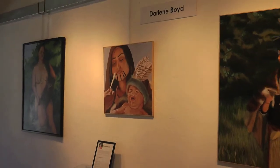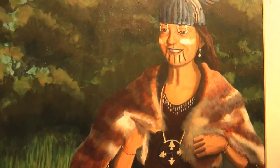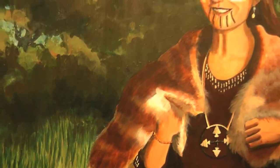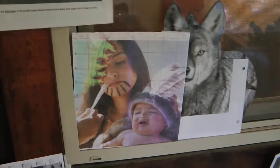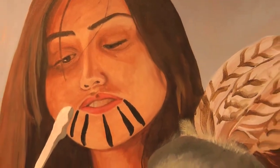So the women that I painted, one is from Indian Canyon here in Hollister, and she and her mother lived there, and her mother reclaimed that land because I would think it was owned by her great-grandfather or something. It's a place where historically the Indians hid out when they did not want to be participating with the Catholic Church, and today they use it for ceremonial purposes. Then the other two women, one is a young woman of the Rumson tribe, and the Rumsons, I believe, are out of the Carmel Mission. And then there's another Ohlone woman with her child.